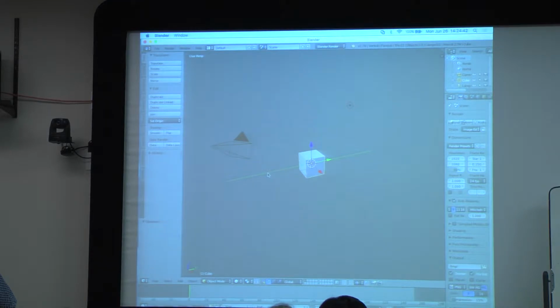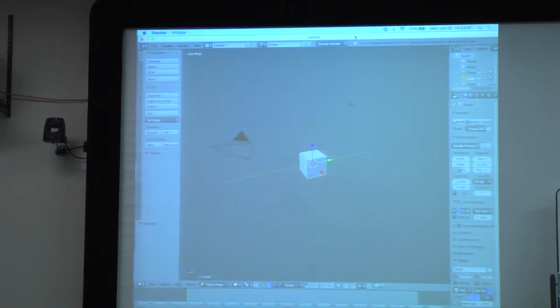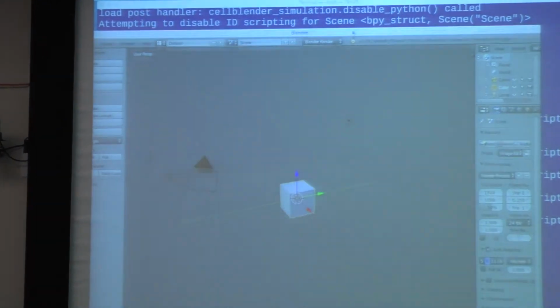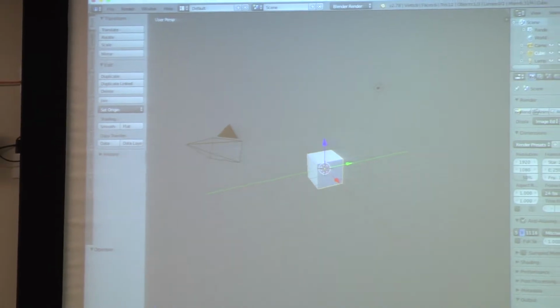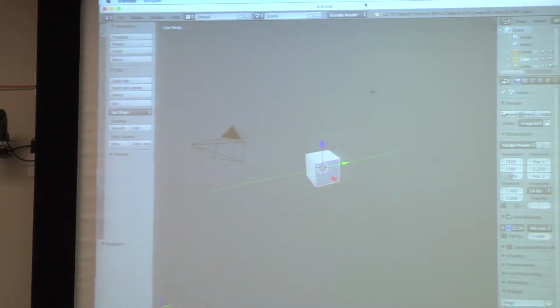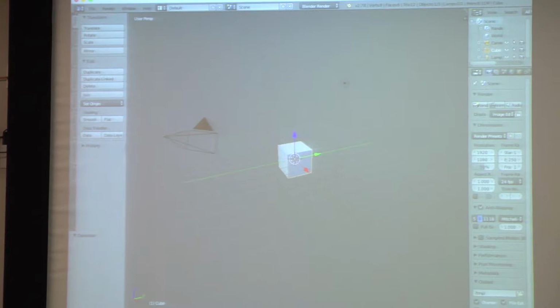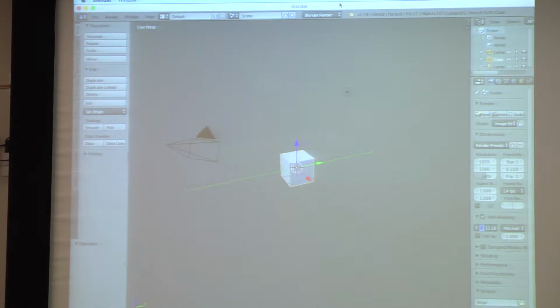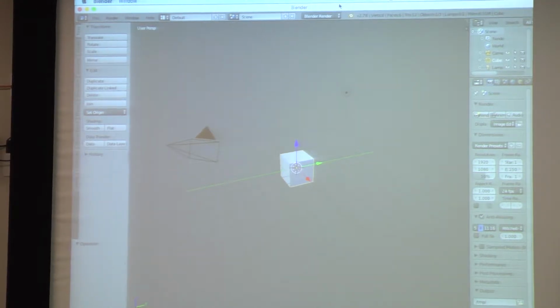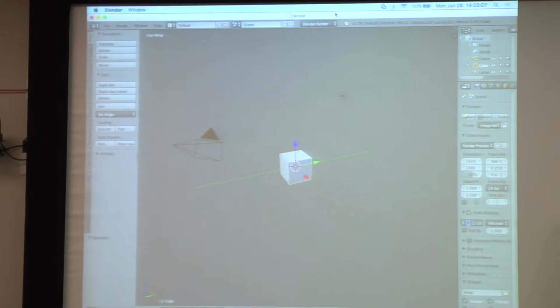So you can fire up your Blender. And for some reason, I'm not getting the splash screen anymore, but that's all right. The screen doesn't come as easily on Mac. Yeah, it usually does, and I don't know why I'm not getting it now. No splash screen. But it doesn't matter.